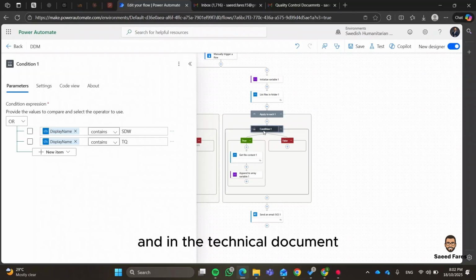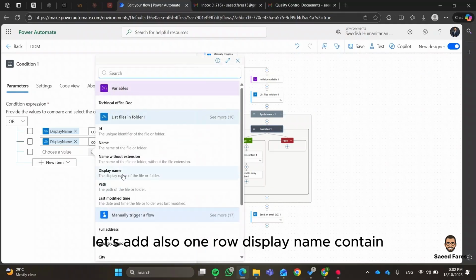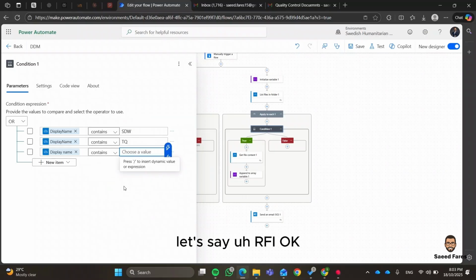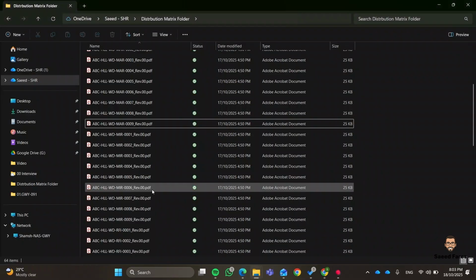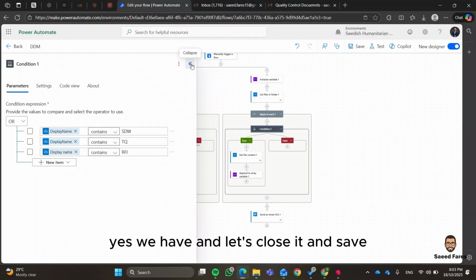And in the technical document, let's add also one row, display name contains, let's say RFI. Okay, let's check whether we have RFI or not here. Yes, we have.